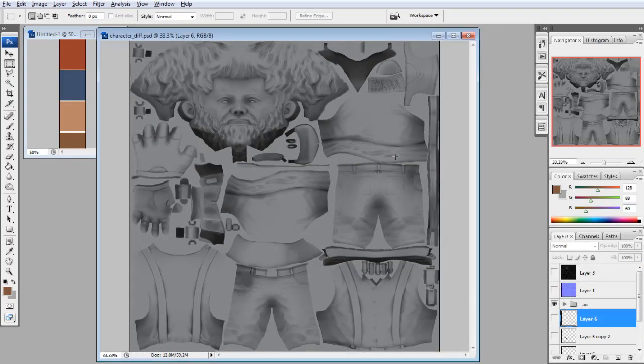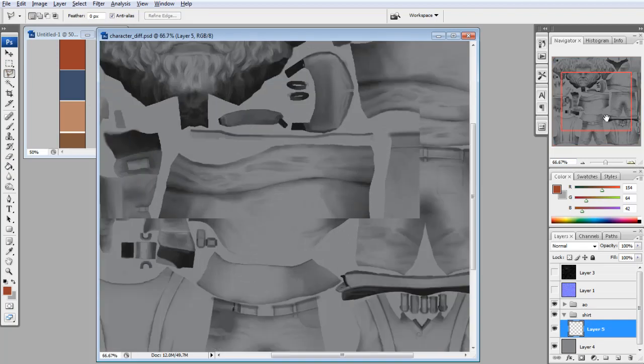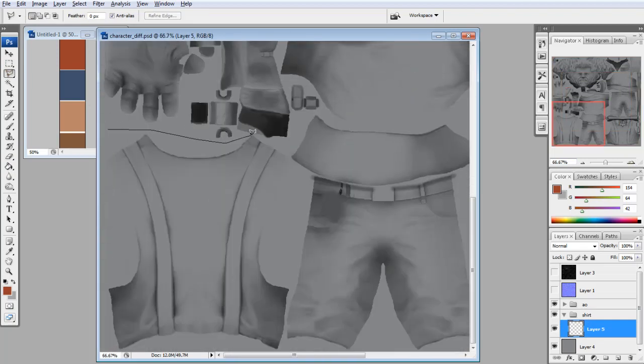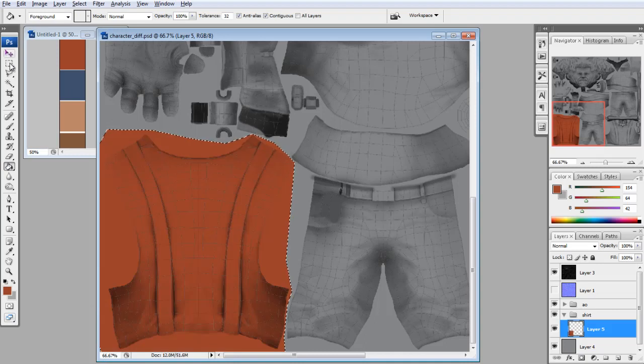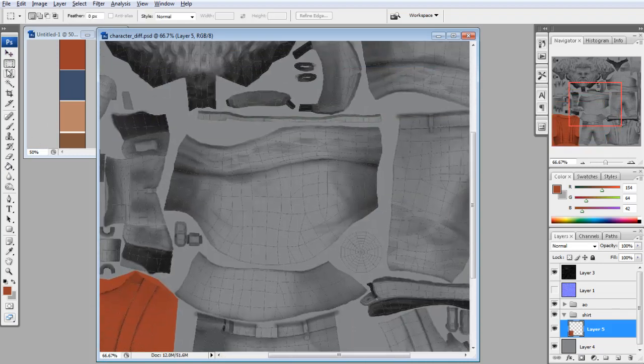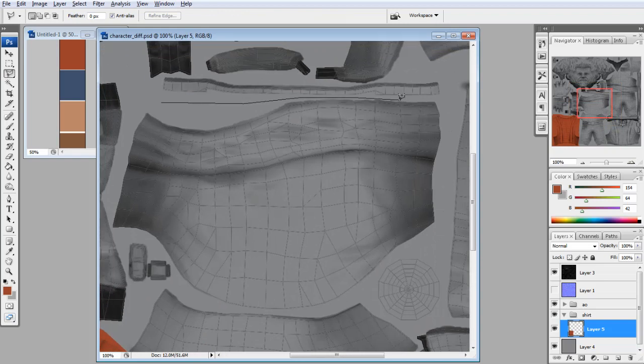Okay, so we are now starting our texturing process. As you see, I've got on site some colors I have prepared before we have started. So we will be doing our first step, and this first step is just put some basic colors on our character. So we will make our shirt red, our jeans blue, and we have some skin color and a brown color. So we will be putting just some colors on the character, and this is the way I always start.